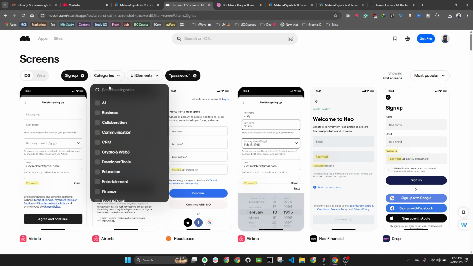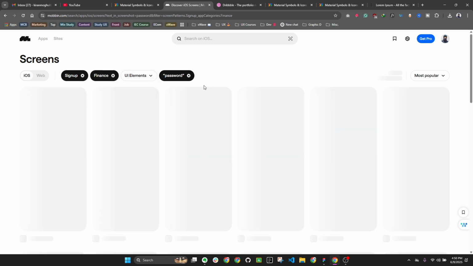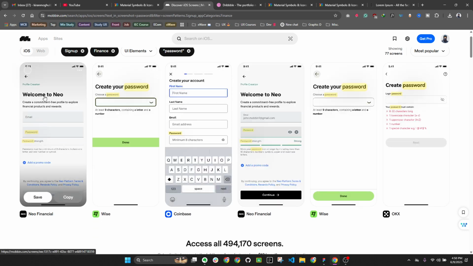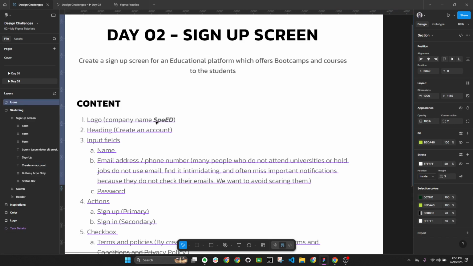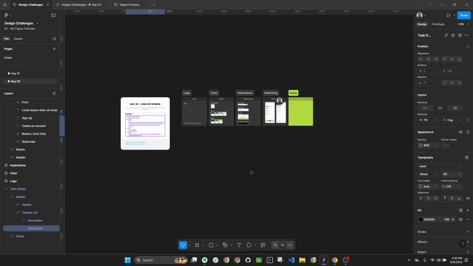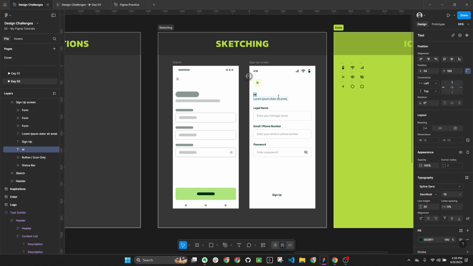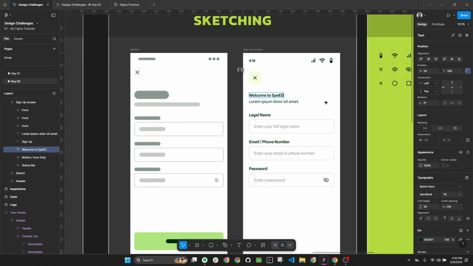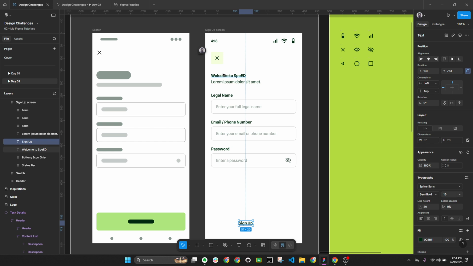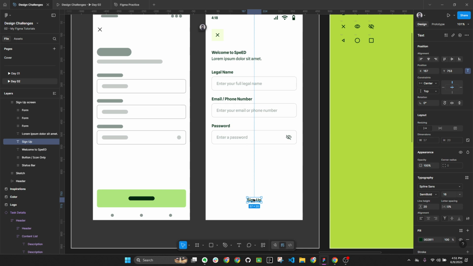And okay, some other example. Maybe check some finance category. Welcome. Okay, this is also good. Welcome to Sweet. I actually like this way of doing things. So, what was my company's name? SpadeX. So I'm gonna copy the name. So I'm gonna go with welcome to SpadeX. That is actually good. It is not confusing. We are welcoming them, and here we are making them sign up. So now I'm gonna add the button.